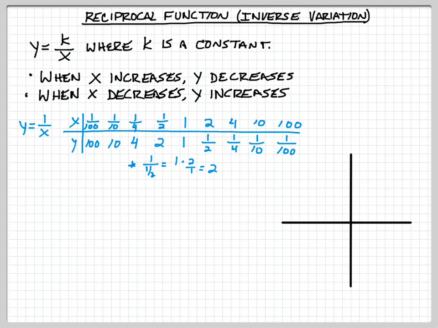So keep in mind, as we graph this, we'll plot our 1, 1. That's a nice easy one. All the rest of these are kind of fractional pieces. They're kind of hard to fit on here. But if you can kind of imagine what's happening is we're going to start getting a curve that looks kind of like this. And this is saying that as we get closer to 0, so we're moving left on the x-axis, the y value is getting really large. And as we move right on the x-axis, the y value is getting really small.